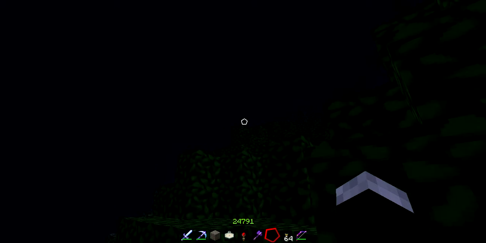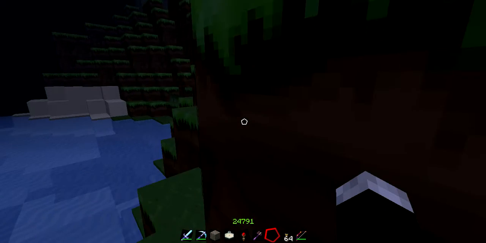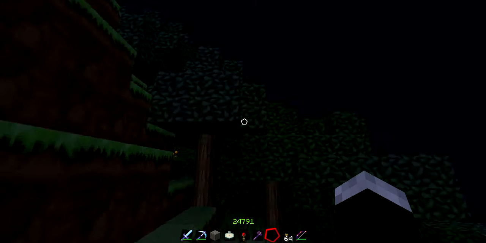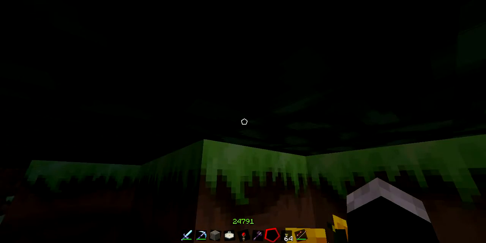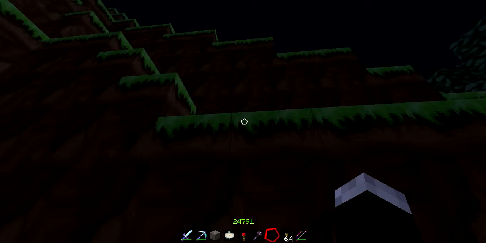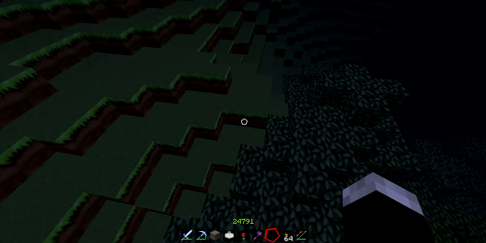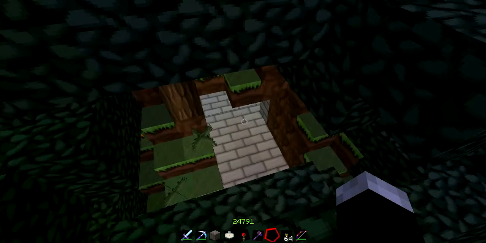I'll give you a hint. It's on the side. Which side? Right side. It's on the right side, close to the mountain side. Close to the mountain side. Yeah. There's a too high entrance thing up there. There's a wall on the top too.